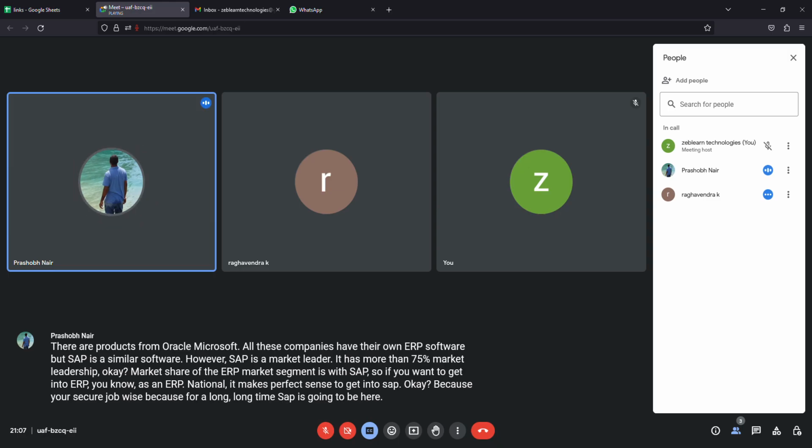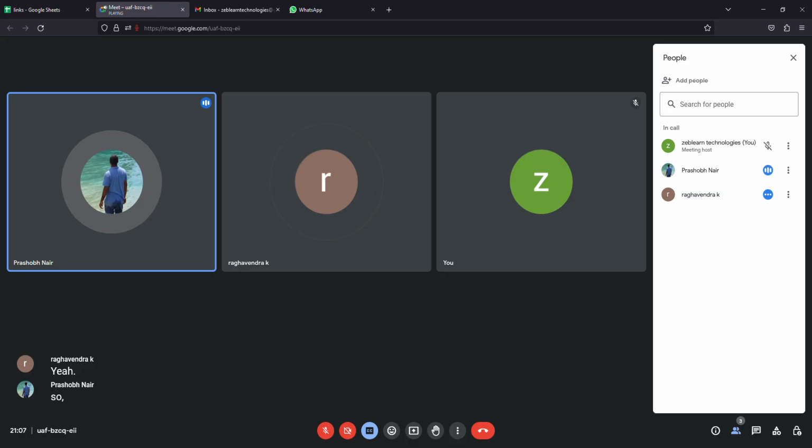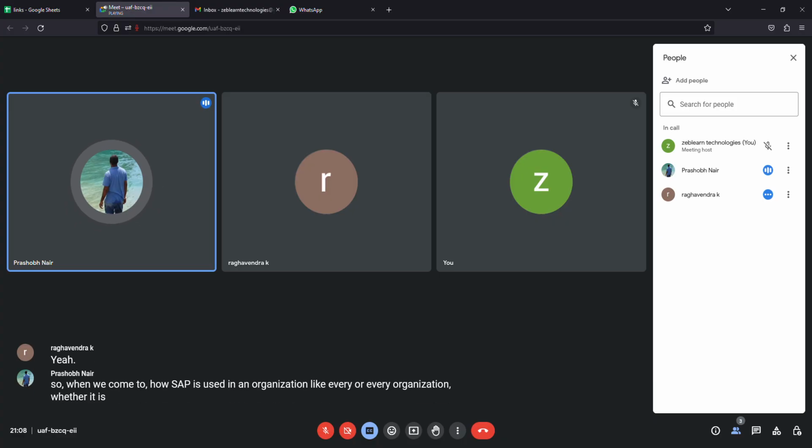So when we come to how SAP is used in an organization, every organization, whether it is a private company or a government organization, has certain departments.